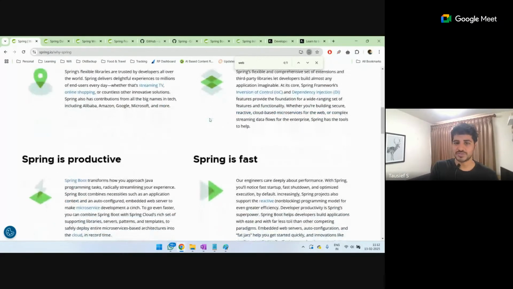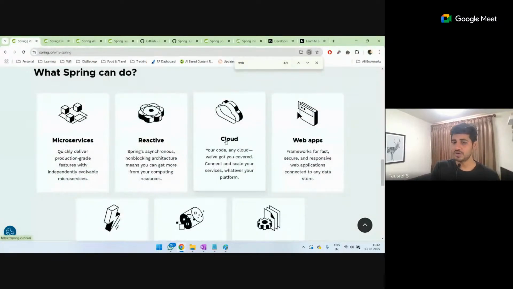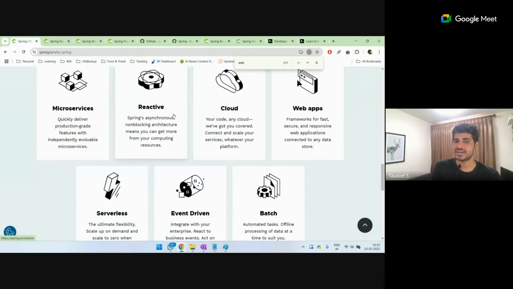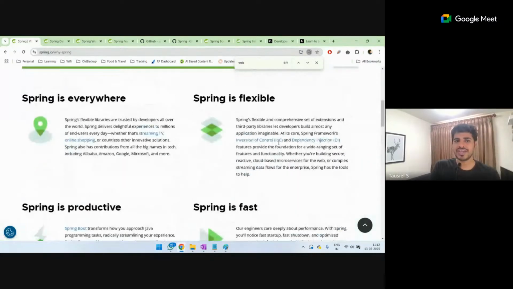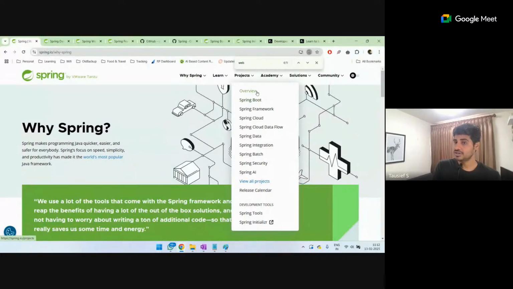Spring is flexible, productive, fast, secure, supportive. Using Spring, you can build any kind of applications: batch processing, event-driven, serverless, web app, cloud, reactive, web, microservice, and anything which might come in future. For them, Spring has given one or the other project. So you can imagine the vastness of this.